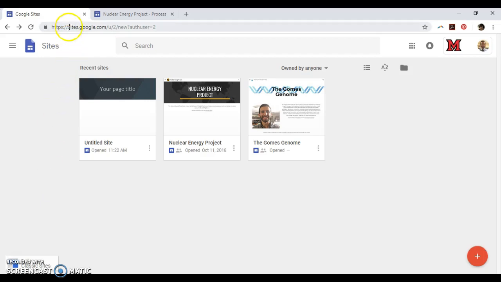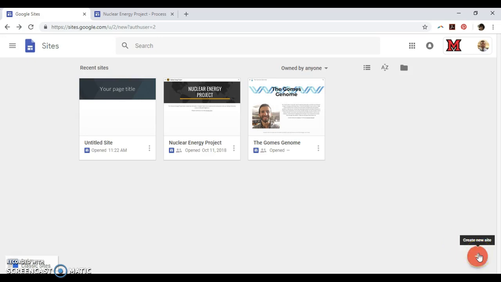So the first thing you got to do is go to sites.google.com and you will see something like this, or you may see two links on the left here that says a classic site, or the new Google Sites, which is what we're going to work on today. Okay, so you're going to want to click on new Google Site. This is the easy drag and drop free version now that Google is switching everything to.